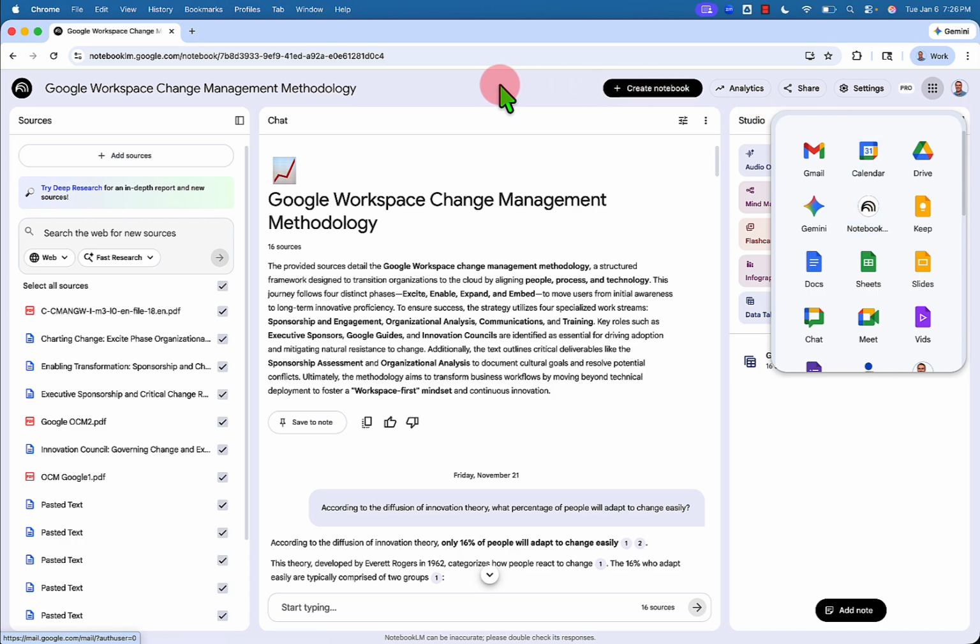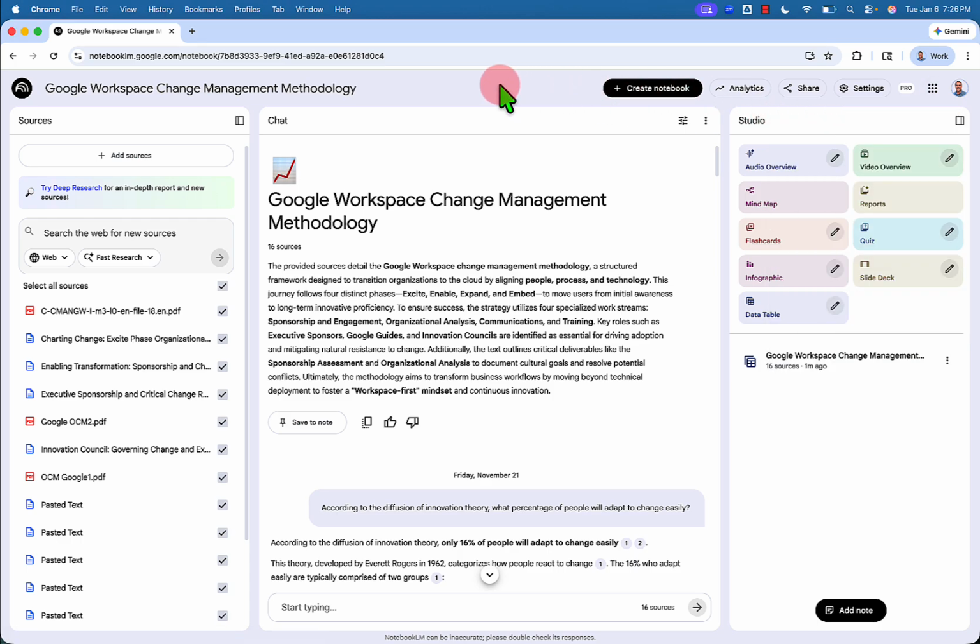This is a great AI tool that allows you to do a lot of different things, but primarily what you're doing here is creating what we call a walled garden for accessing information and being able to work with it in your way. So it's not going out into the internet. You're being able to work with the material, query the material, and question it and work with all different kinds of tools that you have within Notebook LM.